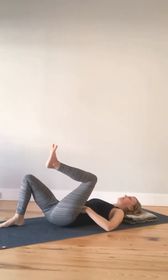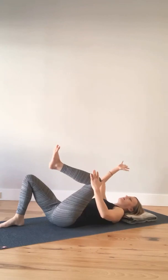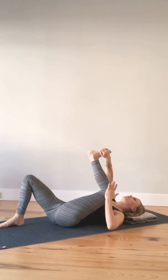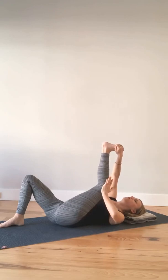Other leg up to 90-90. The same arm on the same leg is going to go to the outside of the knee. This hand on the opposite is going to cross over on top and grab on the outside of the foot. Settling down or up, lower that heel towards your butt. Kick that heel down so you're activating your hamstring here. Keep engaging that hamstring. As you do, bring your foot up with your hand and your knee's going to gently go in. Lower without resistance.